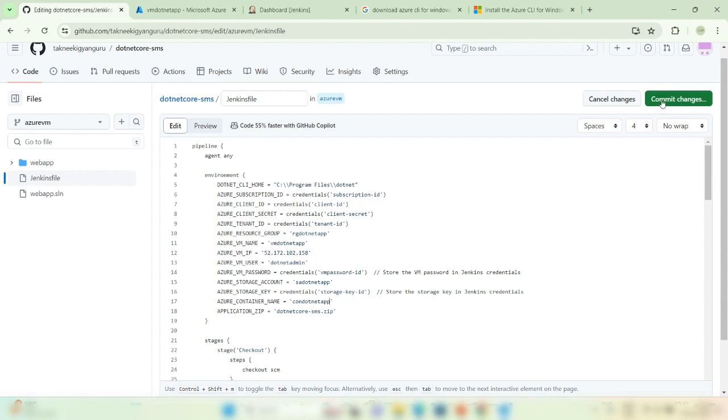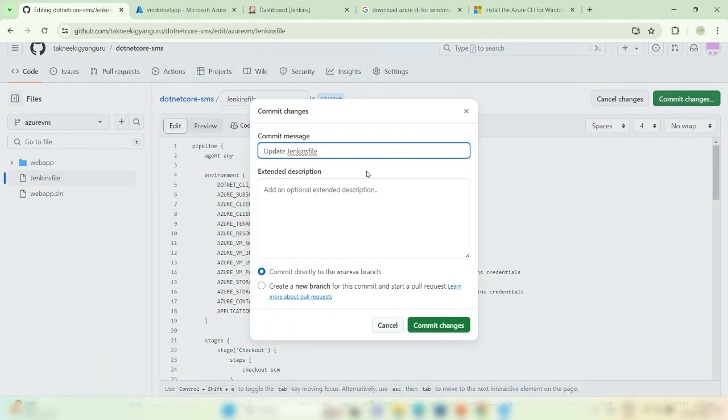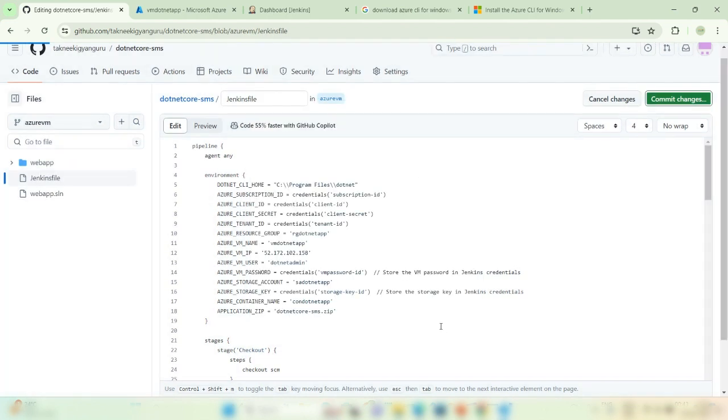So now we will commit, updated with environment details. Okay, and commit this change.